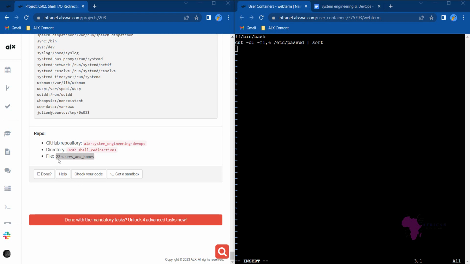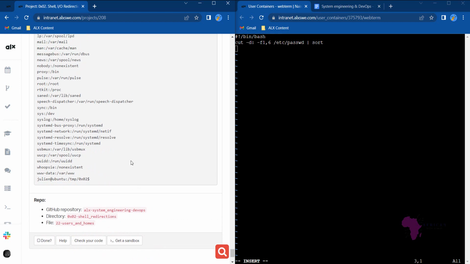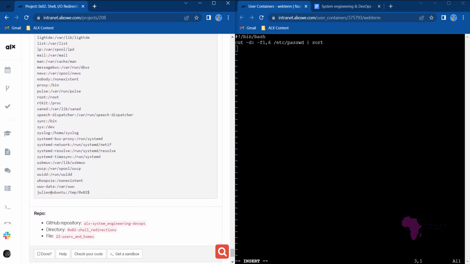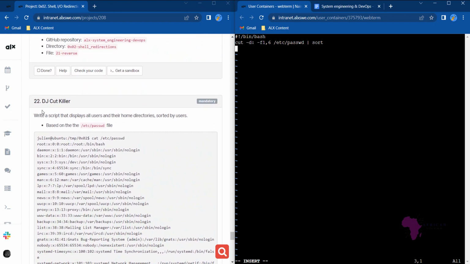Then here we have done 22, users and homes. Sorry if we skipped, but yes. Here we're supposed to display all users and their home directories sorted by users. Write a script that displays all users and their home directories sorted by users.